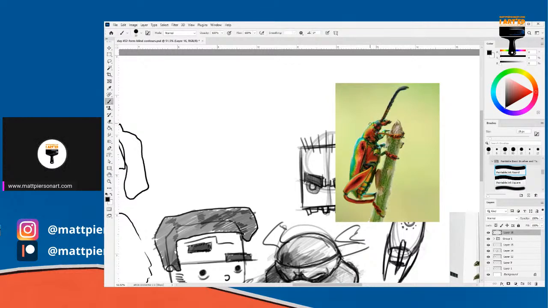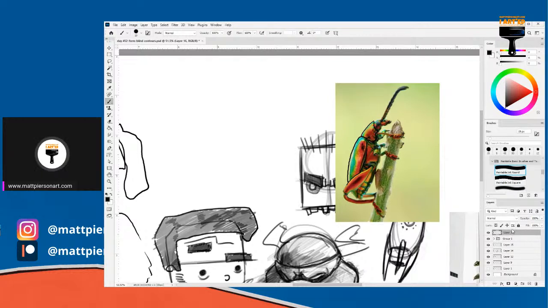A blind contour line drawing is you're basically drawing the contours of this object, like so, like this. But what you aren't doing in a blind contour line drawing is looking at your drawing itself. I know it's a simple concept, but it's really hard to execute. It just takes you being patient in the end.